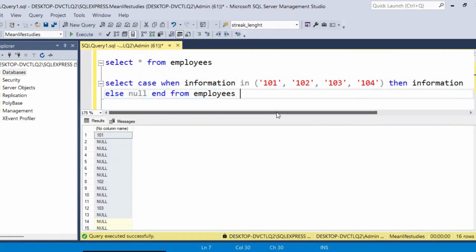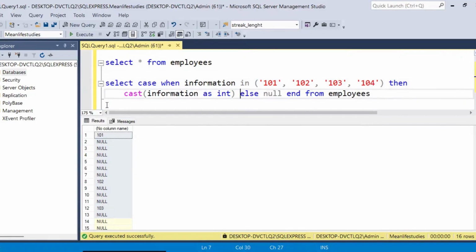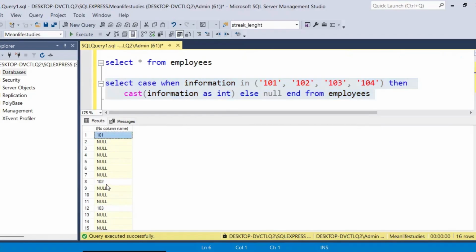Even if you want to change it, you can change this by typecasting it. Just convert that, cast the information as integer. If you want, you can do it; otherwise, just ignore it, no problem. Cast this one, and then else we are just returning null values. Now if I try to return, you can see this one is changed to integer type. Same thing we have to convert for the remaining data.